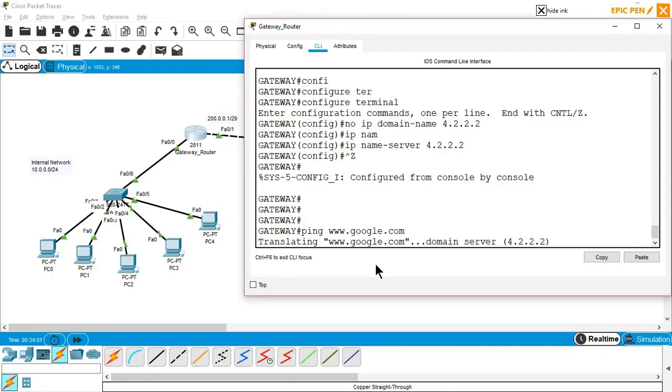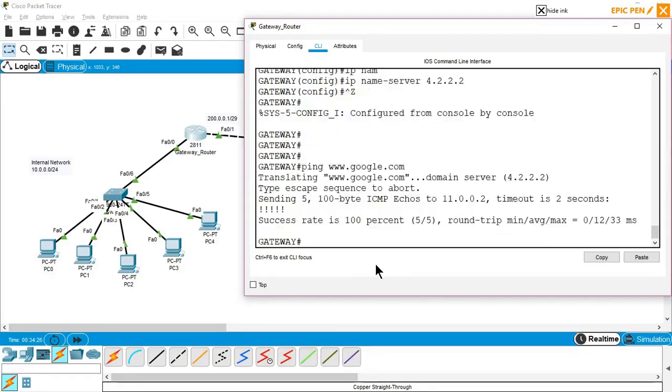Okay, it will take some time. Just hold on. And it's working, correct?